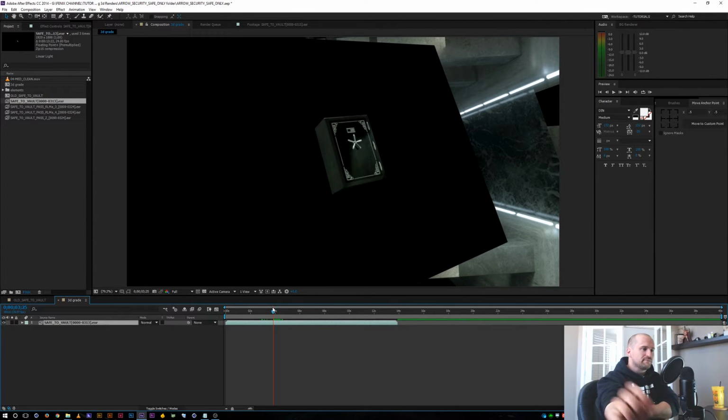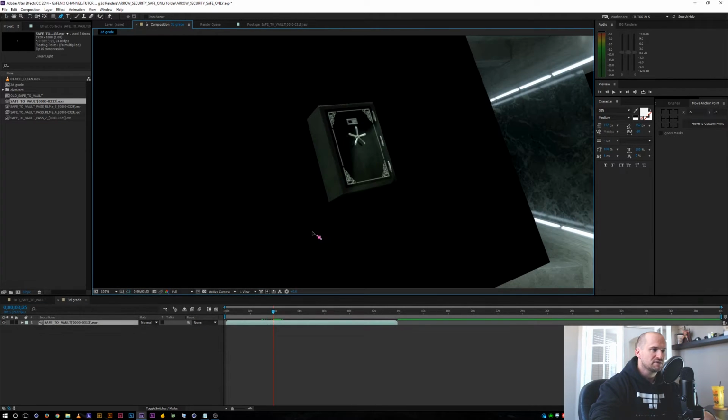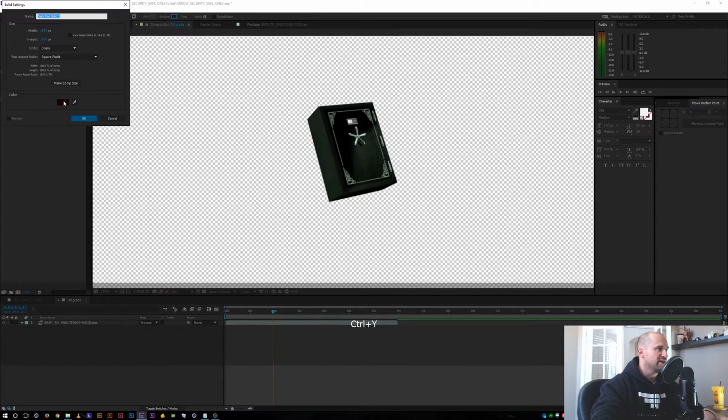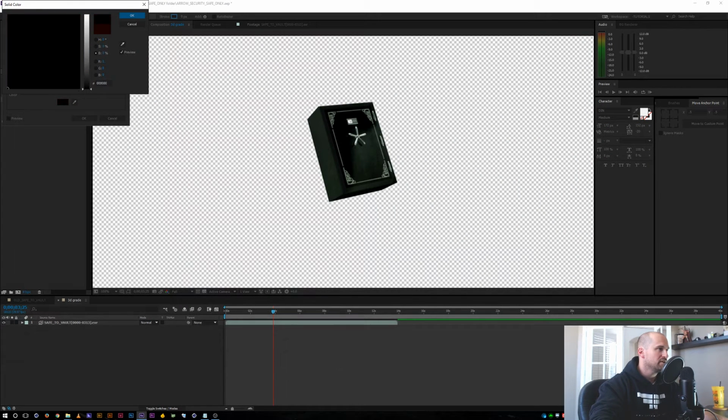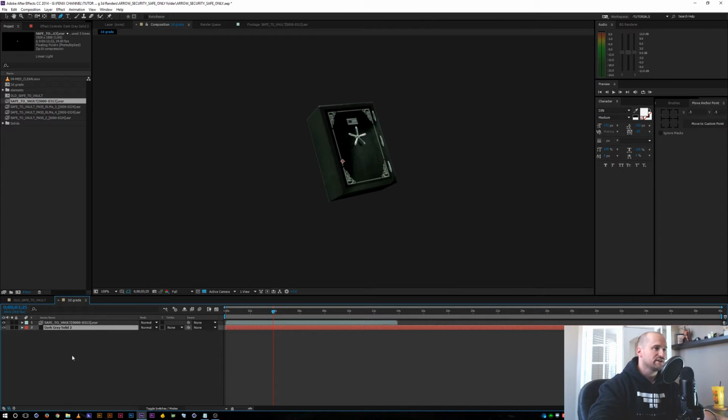All right, so first thing I'm going to do is, this does have some transparency, but I'm going to make a mask temporarily here because we don't want to see the next scene that we're going to be in. And let's go ahead and add a background. Let's go maybe 10% black here, put that underneath our render. All right, and so we're on our way.